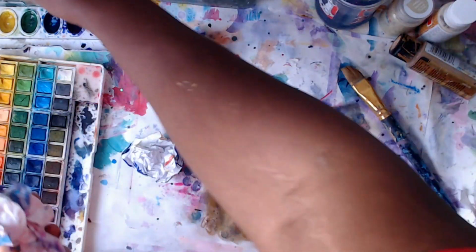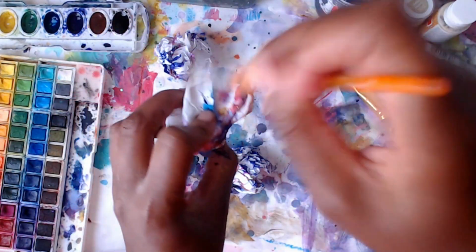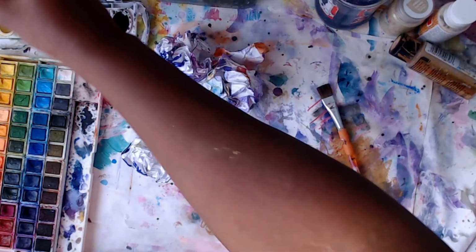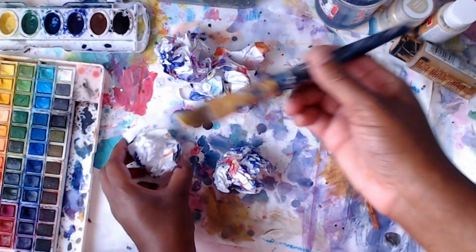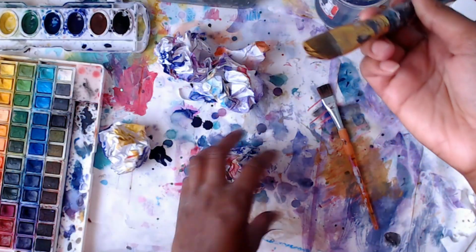I am very attracted to this beautiful purple, so I'm going to try my best not to just make everything purple. Okay, let's get another color. Maybe we'll do some yellow. And I'm just taking the tip of my brush.